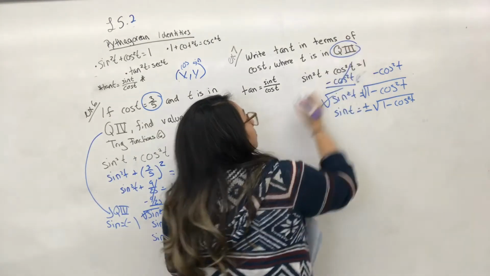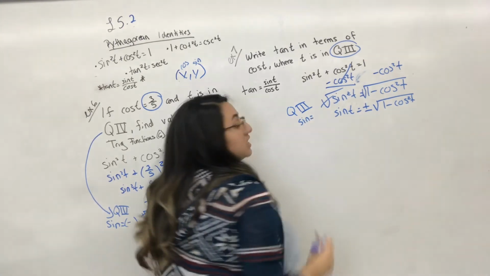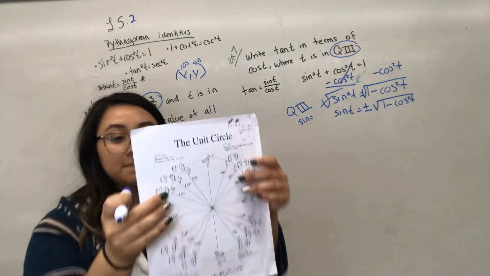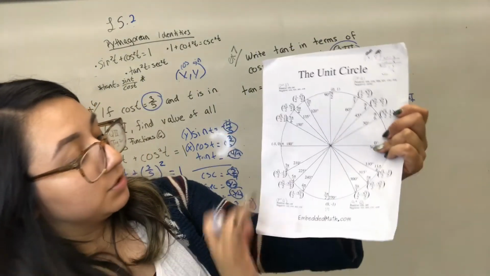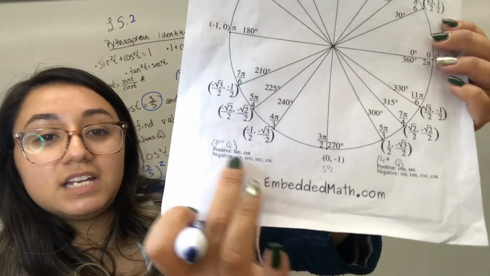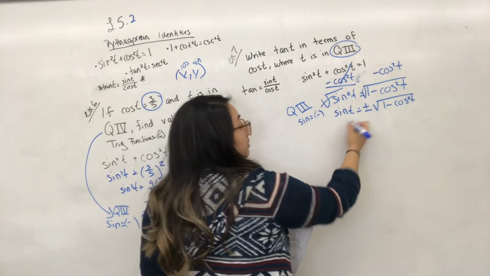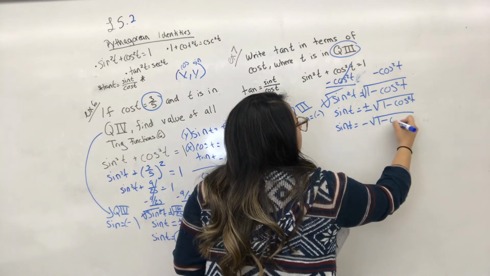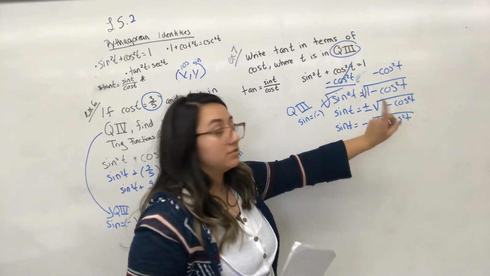They said quadrant 3. So for quadrant 3, sine is what? Is it positive or negative? And that's where we go back to the chart here. So remember, it goes from 1, 2, 3, and 4. So if we go to 3, it looks like sine is negative here. So it says negatives and what is positive. So here, sine is negative. So that means from one of your 2 answers, sine is negative the square root of 1 minus the cosine of t squared. Again, the square and the square root do not cancel out.